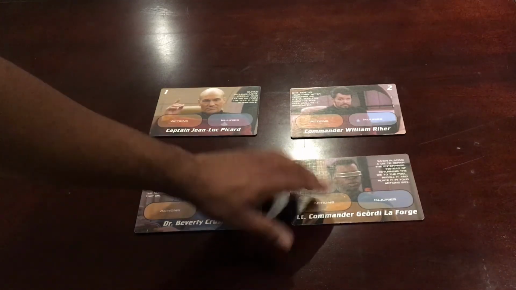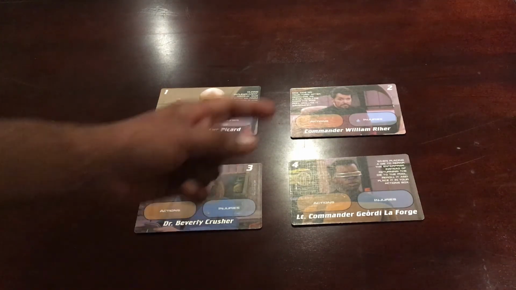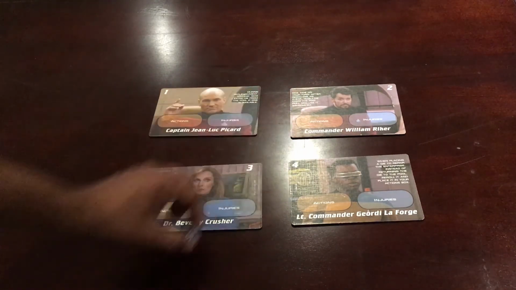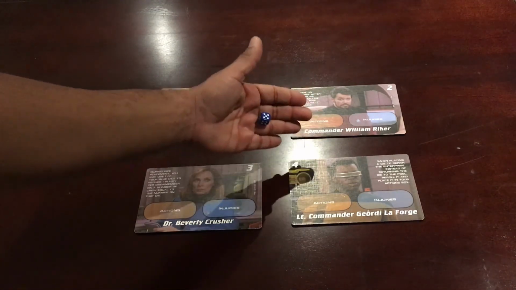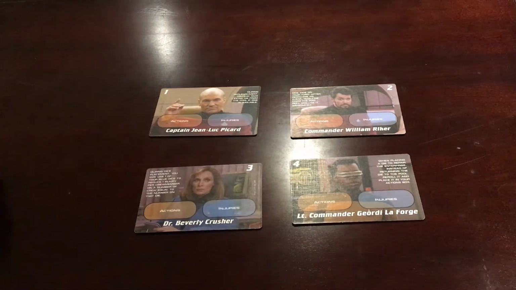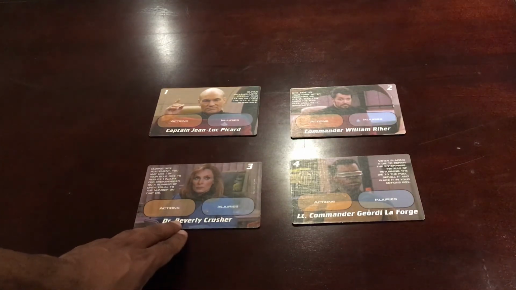Let's take a look at Commander Riker. One time on your turn, after resolving an event, take 1 die from the pool, roll, and use it immediately. So he's just a little bit different than Spock, whereas Spock would be able to just take whatever die he rolled and apply it. With regards to Riker, you take the die off, you roll the die, and then you can apply this on any other event or mission that's out there. Let's take a look at Beverly Crusher now.